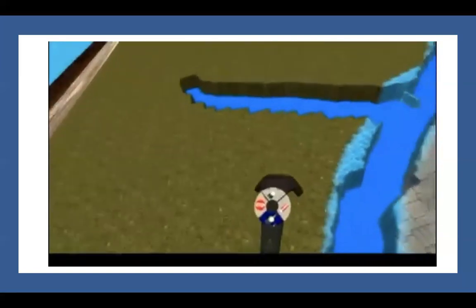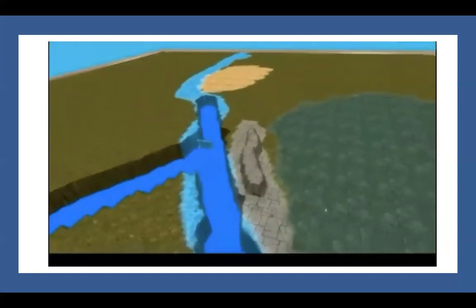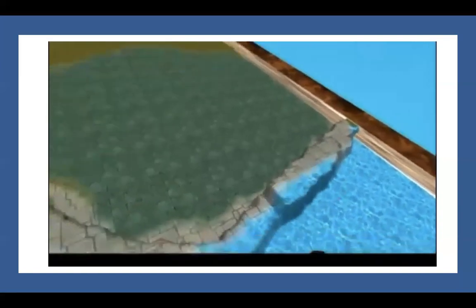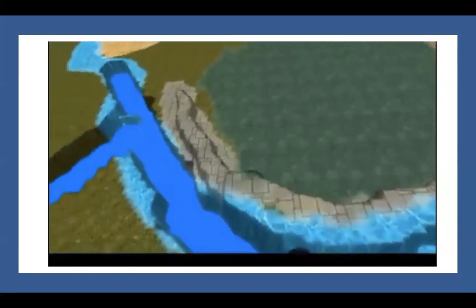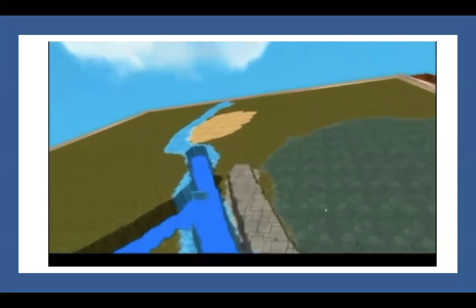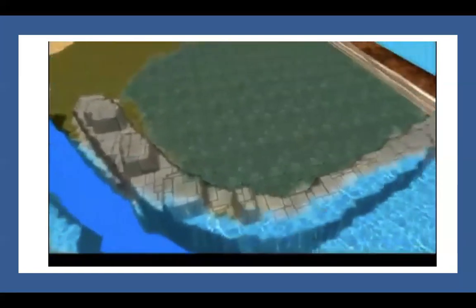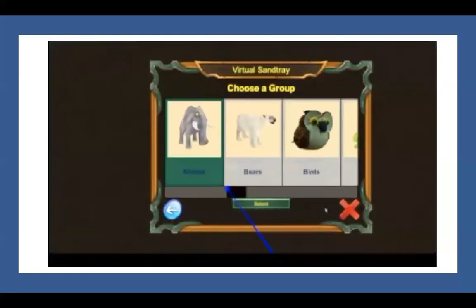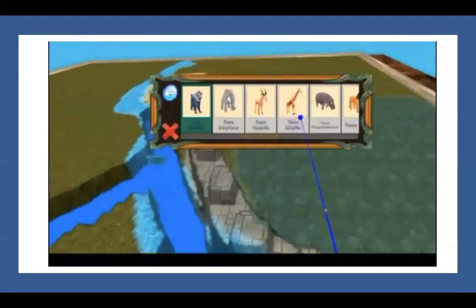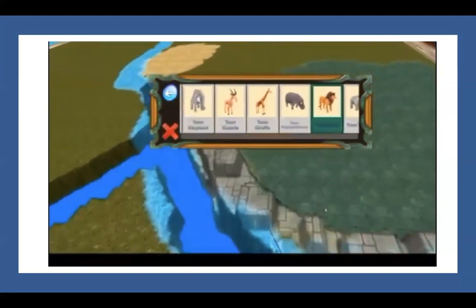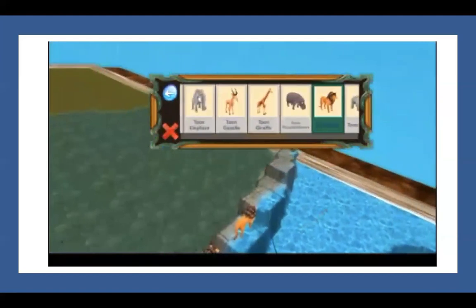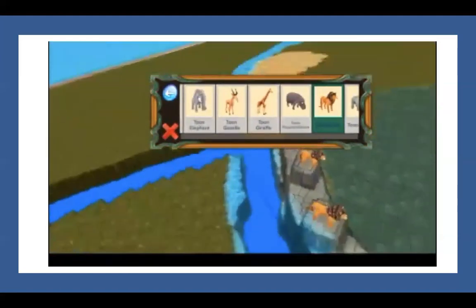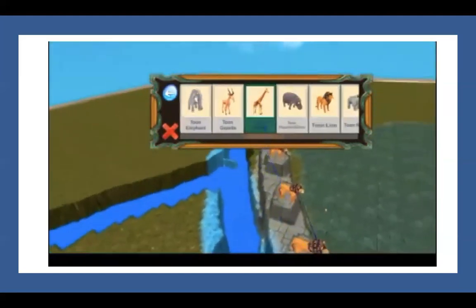So here we are digging down to the liquid layer, which is blue, just like in the traditional, we would have the blue bottom tray. And then now we're digging up or building up the sand into layers so that we can have some topography going on. All right, so now we're going to place some models. And you can see that this person's going to go ahead and put some lions in, and then they're going to continue to put a variety of different animals and different models down into the tray.